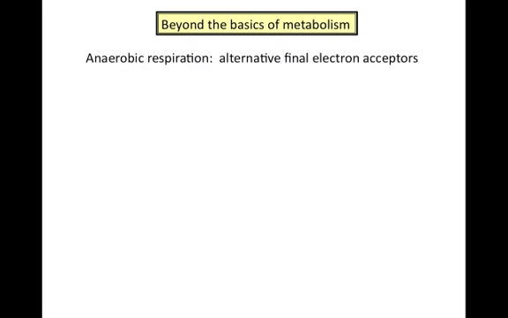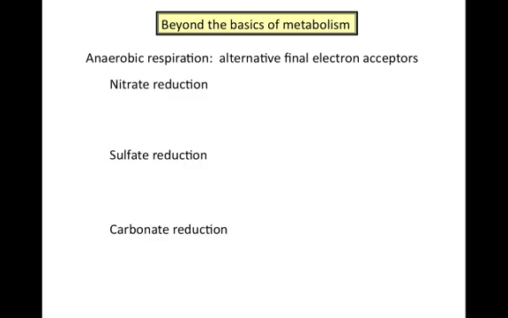Although we have not discussed it to this point, it is possible for respiration to occur in the absence of oxygen. This is called anaerobic respiration, and it requires a different final electron acceptor. Three of the common ones are nitrate, sulfate, and carbonate ions. Nitrate, NO3-, gets reduced to nitrite, NO2-, which can be even further reduced to ammonia, NH3, or to nitrogen gas, N2. Nitrate tubes test for the ability of organisms to use nitrate as a final electron acceptor.